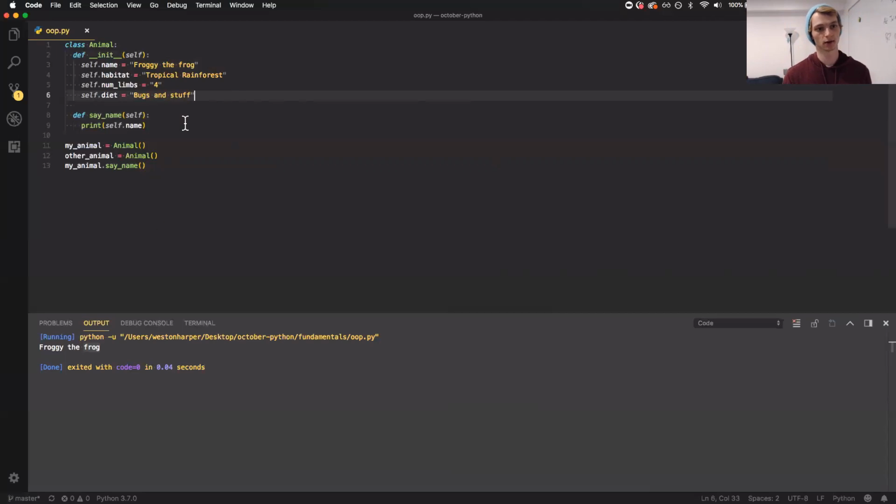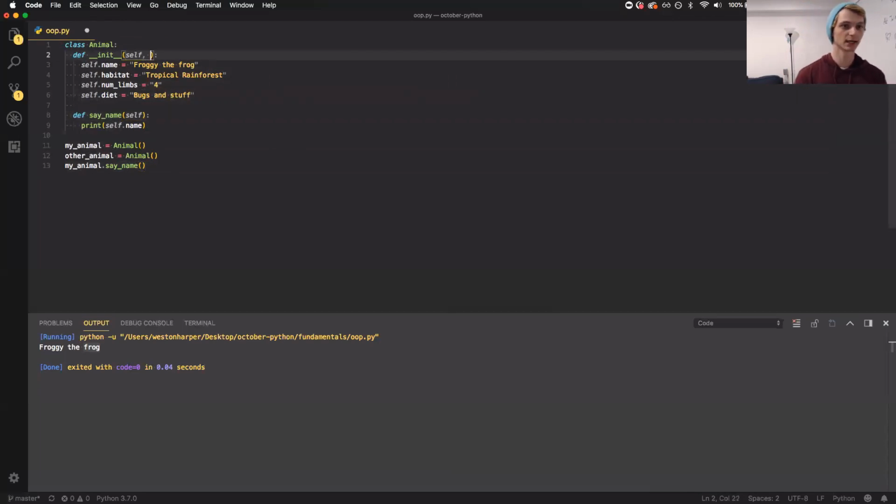So let's make this a little bit more flexible now. Let's give ourselves the ability to set these things independently for each object instance. Remember that this is a function definition. Python behind the scenes is going to implicitly pass self as the first parameter, self being the object that is calling upon this method. When we invoke the animal function, this is the method that will be called, which means we will pass self implicitly as the first parameter. We don't have to worry about passing it here. Python will do that for us. We just need to know that it has to be there.